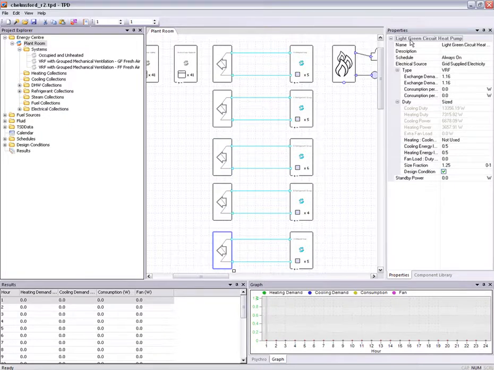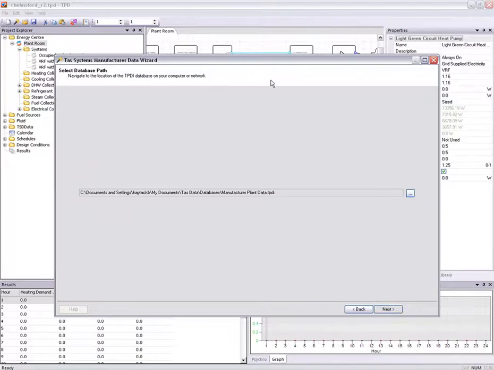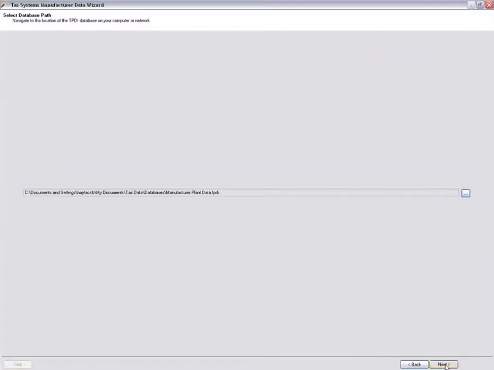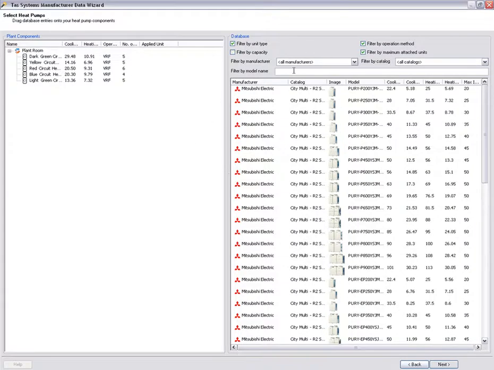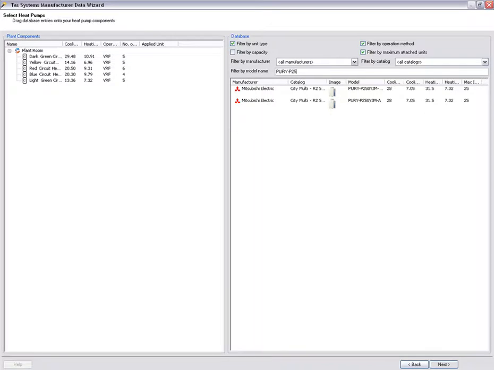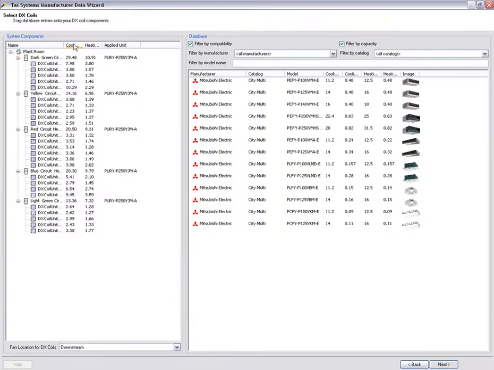This file has already been pre-simulated to calculate the component sizes, so I can go ahead and import manufacturer data. Starting with the outdoor units, and then the DX coils.